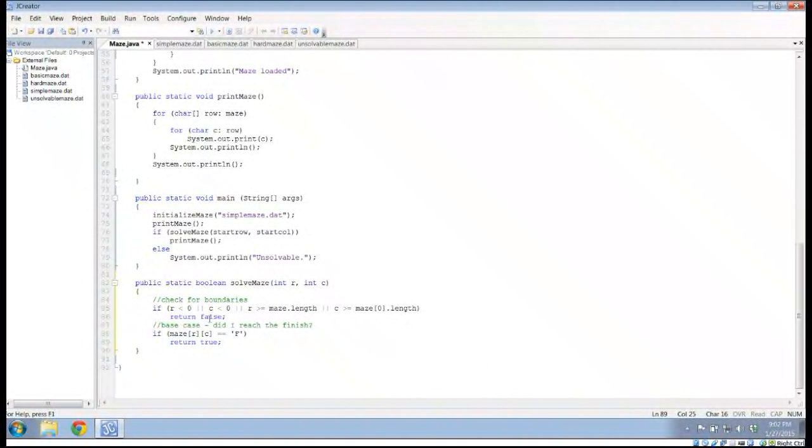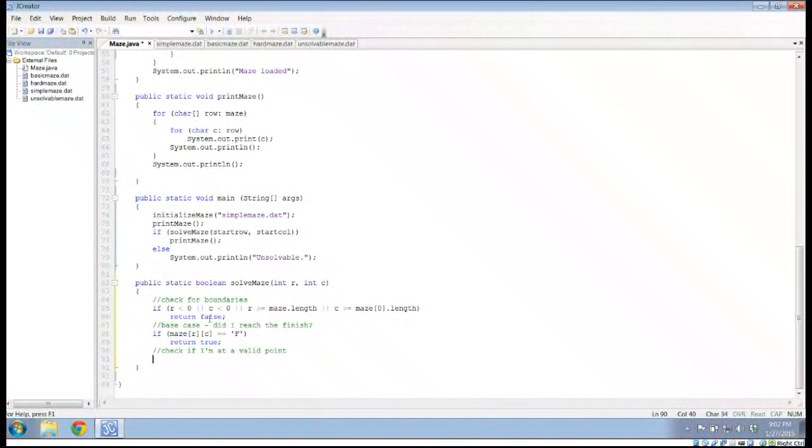So now what I need to do is I need to see, okay, I know I'm within the boundaries of the maze, but I have not hit the finish line. If I'm at this point, I need to check if I'm at a valid point.